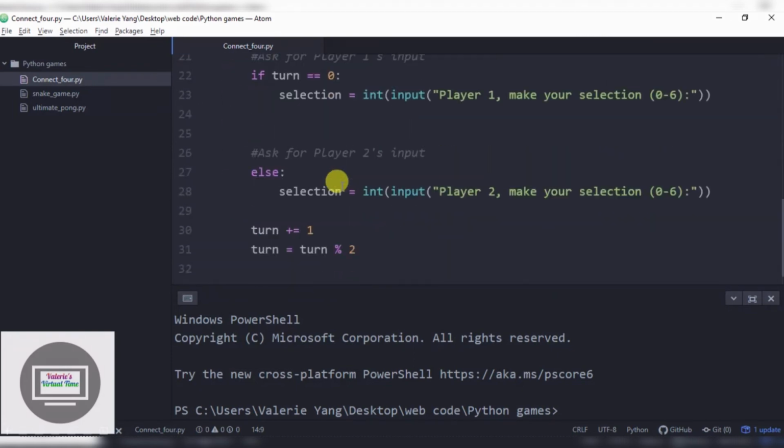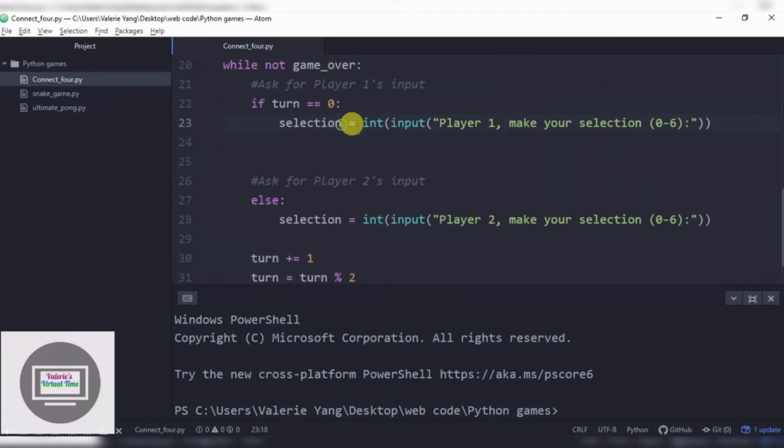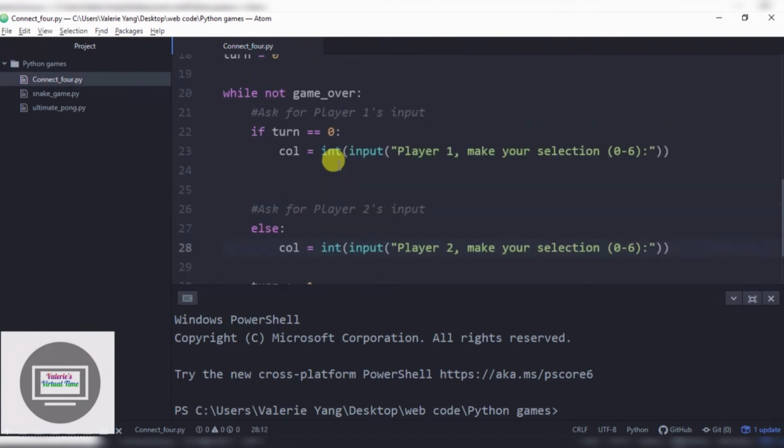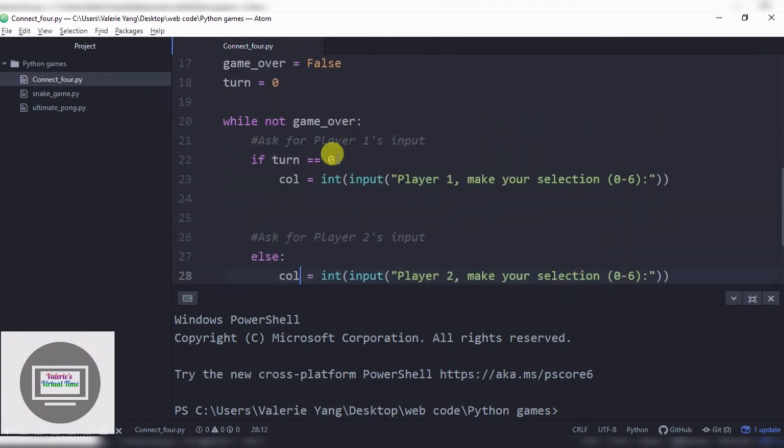And then after we get all that defining done, we're gonna go back down here, and we are going to actually change these selections into something with a different name, which is COL, which stands for column. I'm gonna do the same here. Let's see, does anything? Okay, good here. We're good. We're chill.